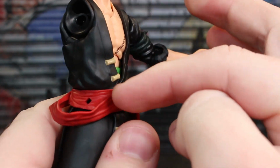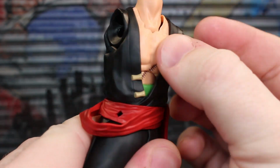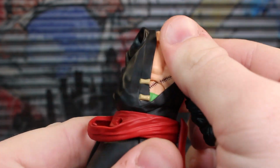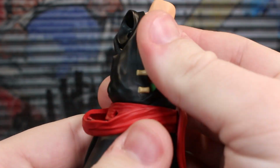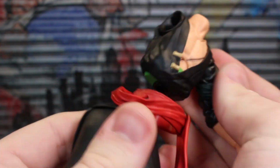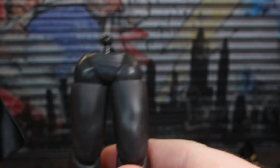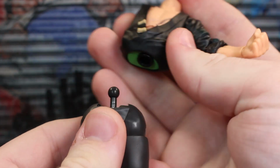Waist is going to be bad. I mean, you really only get articulation here at the actual hips. No ab articulation is really going to help with that. No swiveling there. It's all going to be here. And again, we all know that. I'm not doing anything that's not normal. Like, seriously.